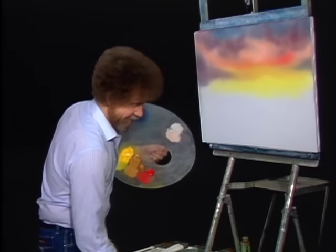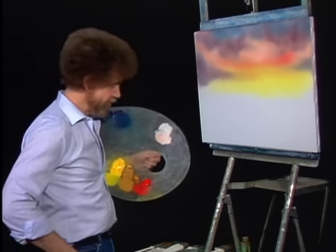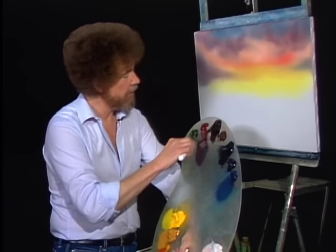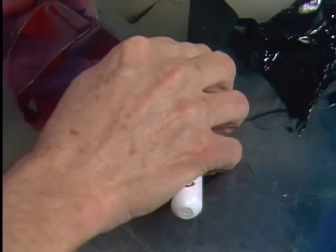Clean the brush. Beat the devil out of it. And we're ready. Tell you what, let's play a little bit with a little oval brush. And I'm going to go right in here. Let's take some alizarin crimson, a little bit of black, and some brown. Put some dark sand in there too. What the heck? A little touch of white, just to lighten it up so we can see what we have. Ooh, that's a nice color.